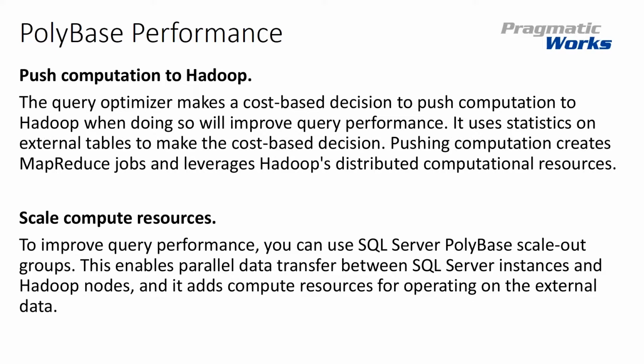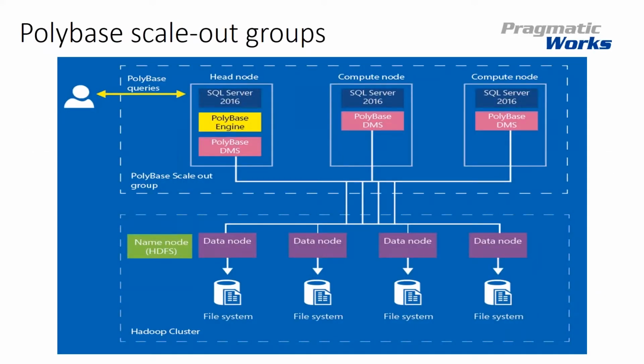Polybase, you can do the same thing. You can actually have as many Polybase instances and scale it out as you want as well. So what you get is something like this. You'll get your head node for SQL 2016. You can have other compute nodes. Those all point to the name node in HDFS in your Hadoop cluster, which then passes on all the processing to all those data nodes. So it's pretty powerful and pretty scalable, which is really nice.